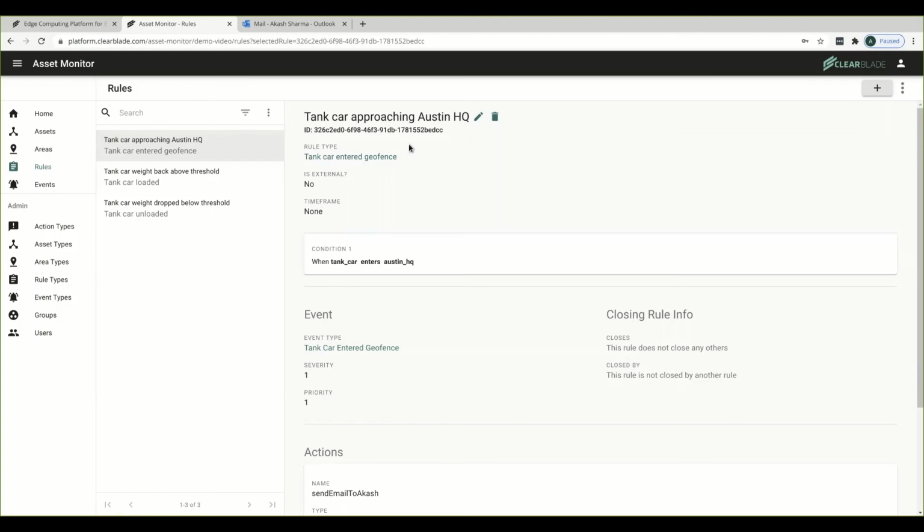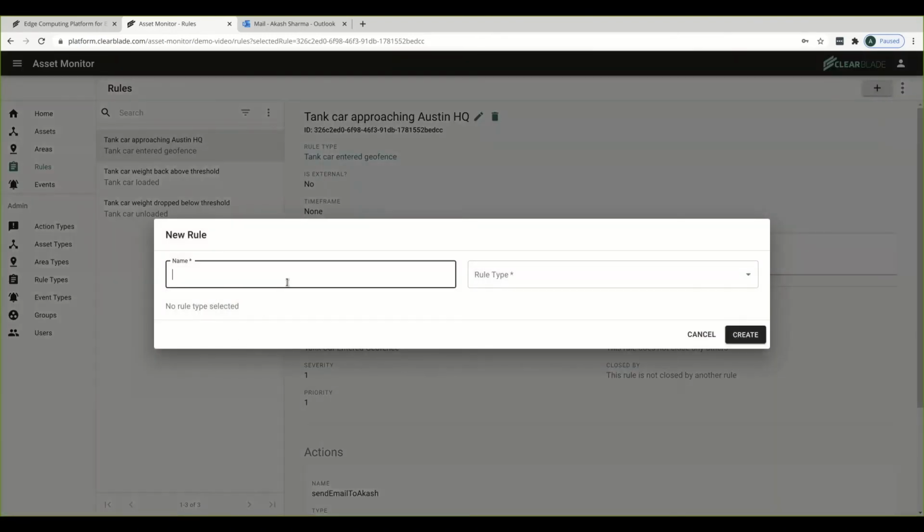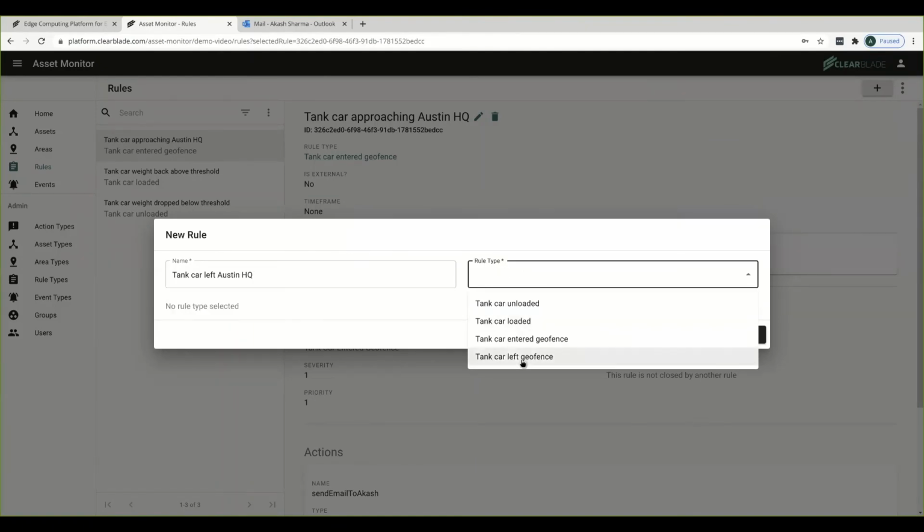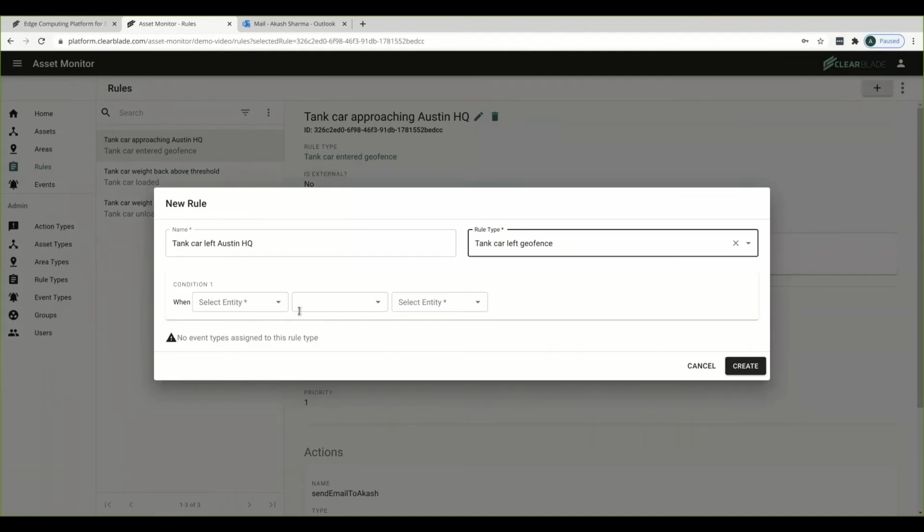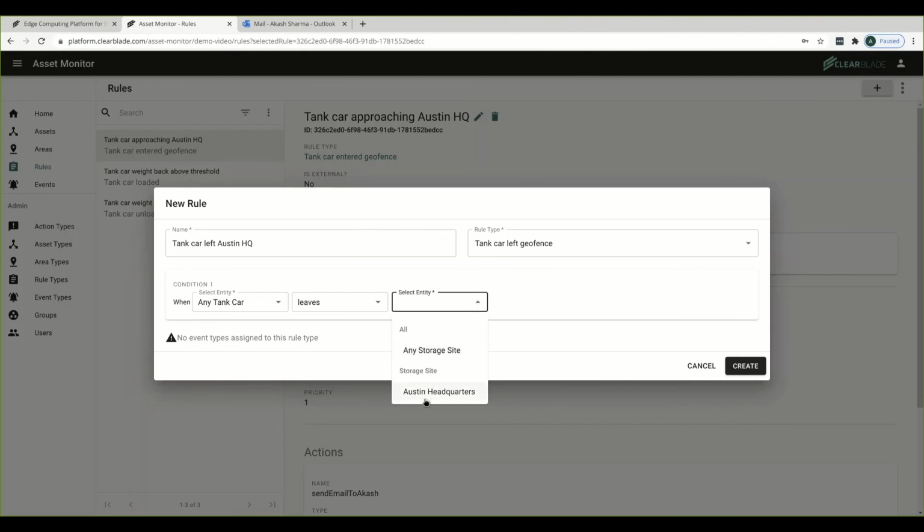So let me go ahead and create a closing rule. Tank car left Austin HQ. And the rule type is going to be tank car left geofence. When any tank car leaves Austin headquarters, create.